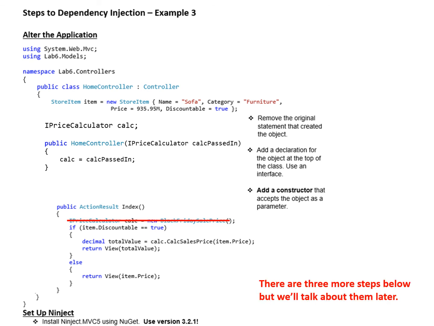And again, three more steps to come. We'll talk about those later. But hopefully you can see the pattern now. It's always just the same. Cross out one of the statements, put the first half of that statement up above and put a semicolon on it, then add a constructor and make sure that that constructor has something passed in that ends up getting set so that the rest of the code will work.